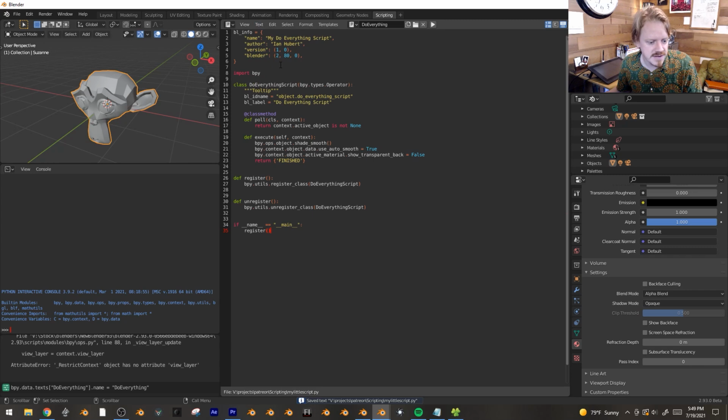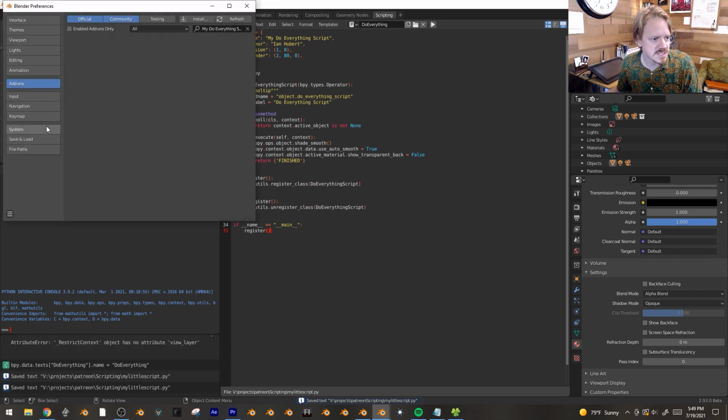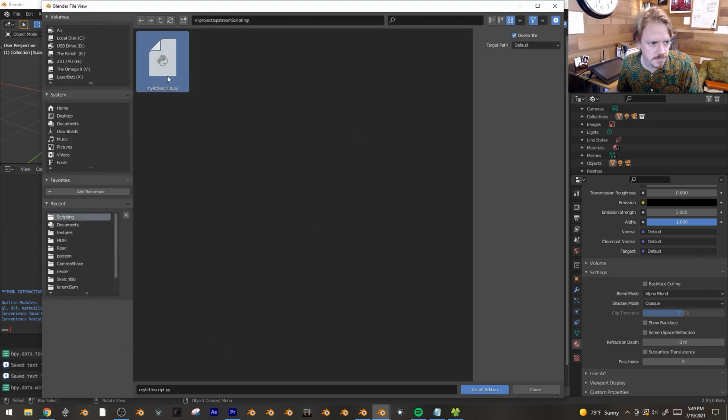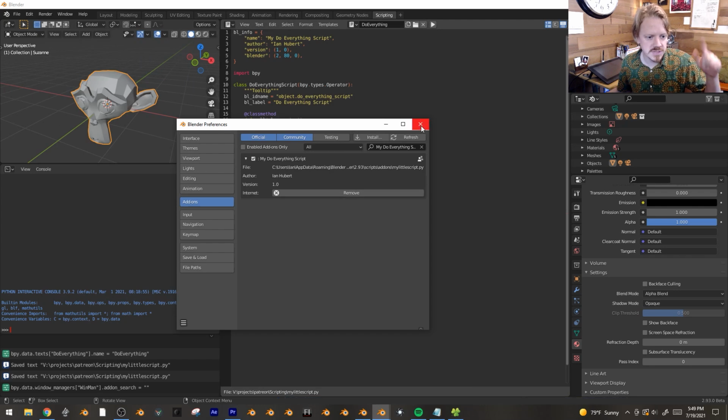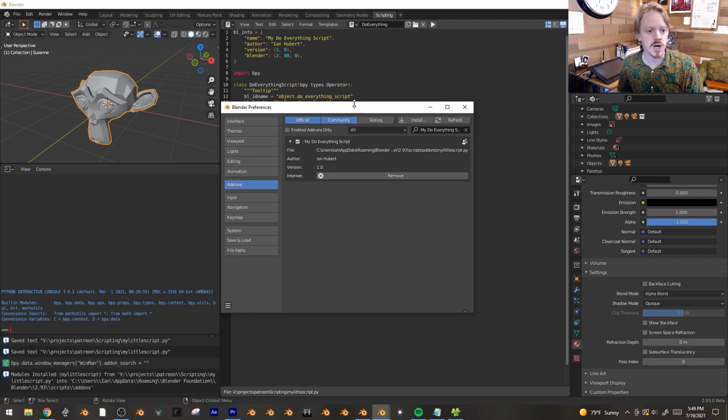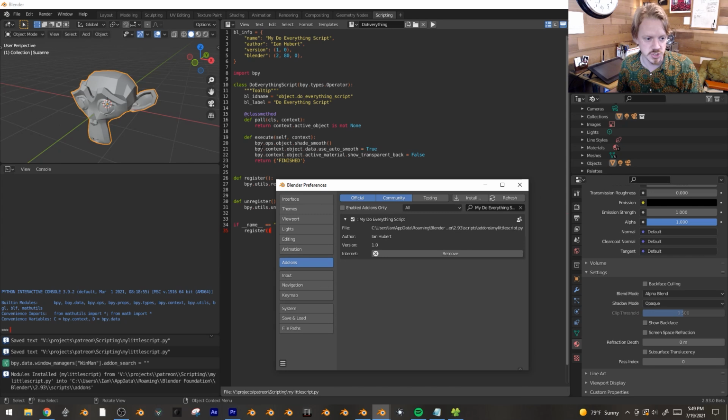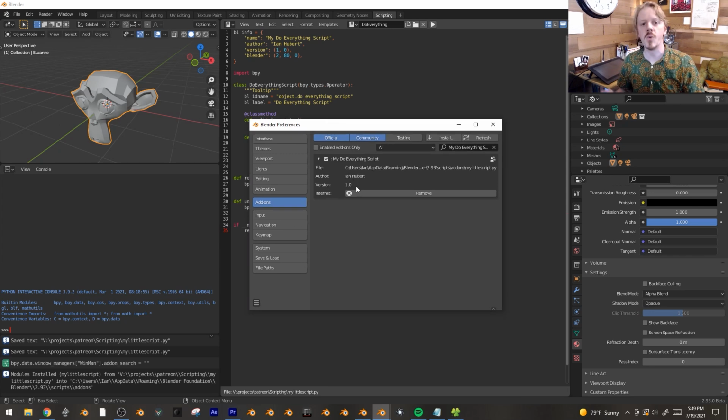Text, save, edit, preferences, and I'm gonna go install my little script. There it is, and we check it, and it actually checks, no errors or anything. And so now we have added a new operation to Blender, which is doing all of this stuff that we want. Unfortunately, we have no particular way of activating it. It's a thing that Blender can do, but there isn't anywhere in a menu or a button or a hotkey or anything that can access it, which is kind of cool. It's just a secret function.